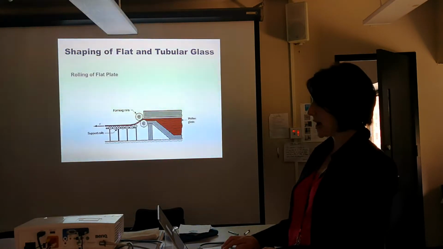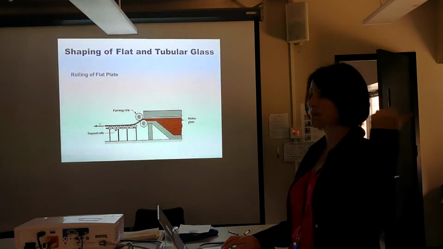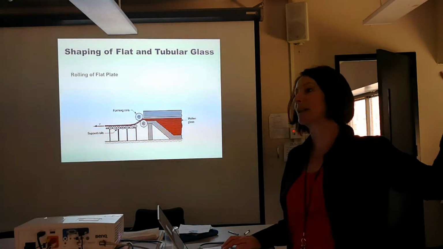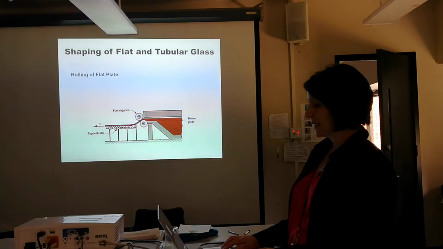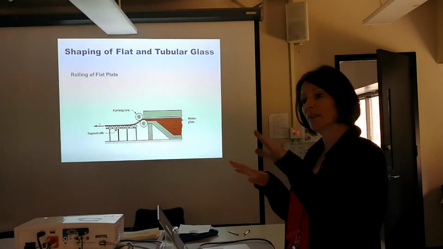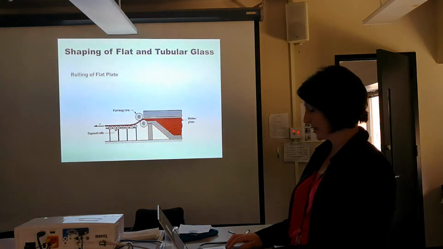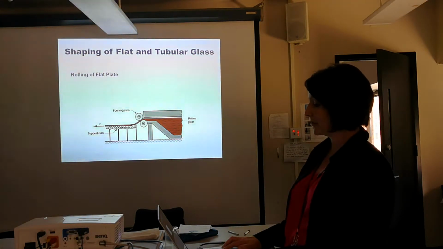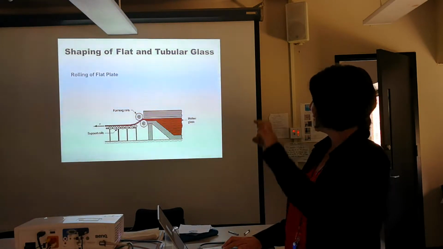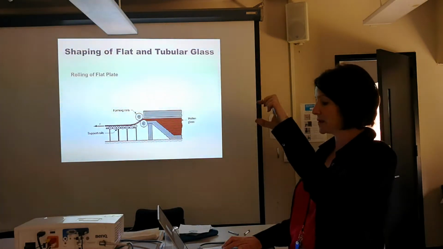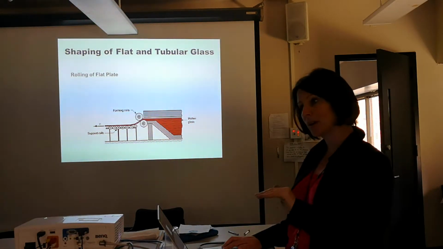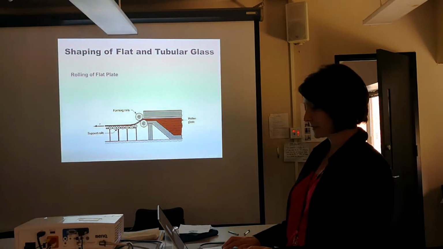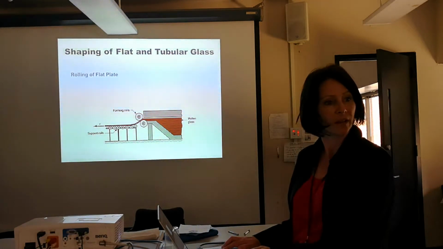This is how you make glass, such as plate glass. If you've ever done glass windows, etc. What happens here, the glass is melted in the furnace, and then it's squeezed through opposing rollers. So Oliver, I think, will talk about paper tomorrow. This is a similar thing to making paper, in that you roll it out on these opposing rollers, and the gap between the rollers determines the thickness of the sheet of glass. And then you grind it and polish it to make sure that it's parallel and smooth, that you can see through it.